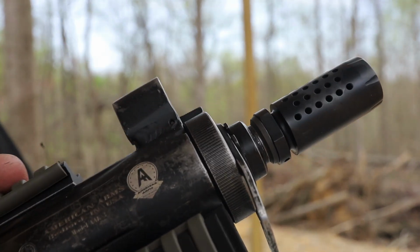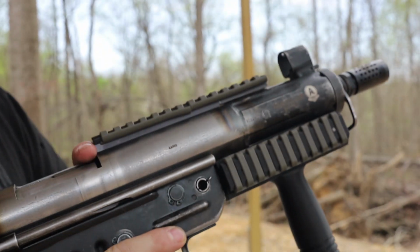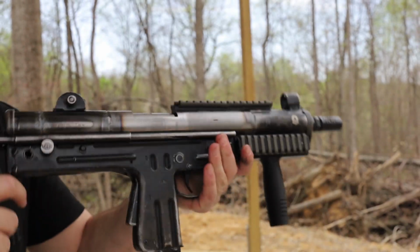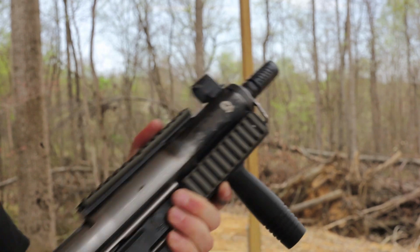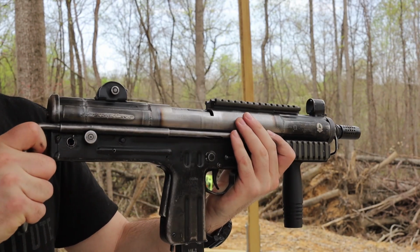I've also threaded the barrel for 1/2x28, put this crazy looking muzzle brake on here. I drilled and tapped the receiver for a Picatinny rail so we can put an optic on there eventually. This thing is already like a very Monster Garage looking Mad Max type thing, especially with that muzzle brake. I'm half tempted to leave the thing bare just because it looks wild.